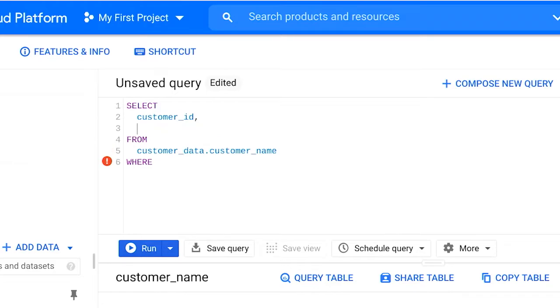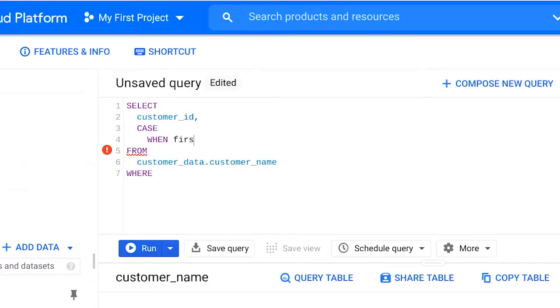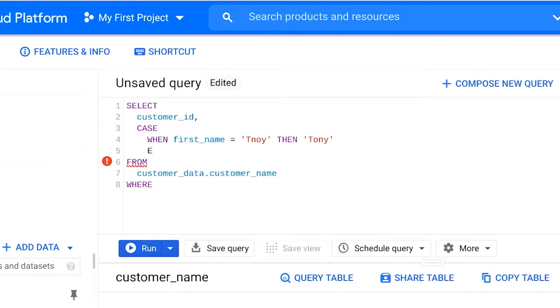We'll add case, and then when, and type first_name equal Tinoi. Next, we'll use the then command and type Tony, followed by the else command.